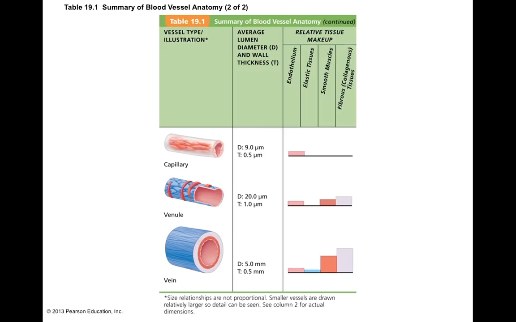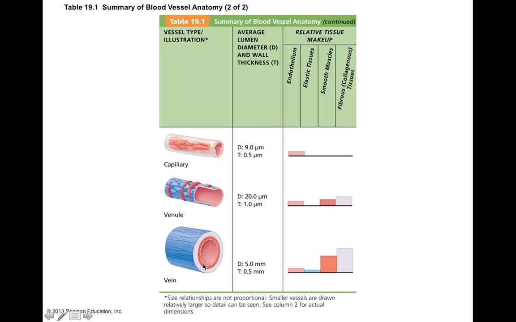Okay. So looking at the veins in the body, guys, we have venules here and then veins. Here's our capillary. So again, they're only one cell layer thick. Venules are structured a lot like arterioles, because you have one cell layer on the inside, a little bit of connective tissue that supports that, and then they're also surrounded by some smooth muscle cells.